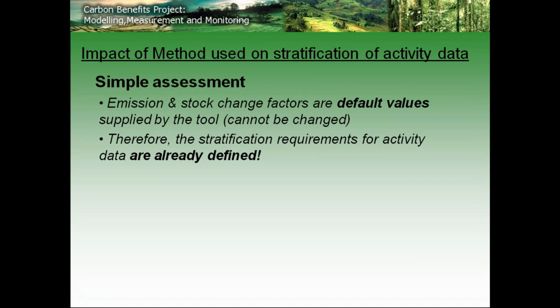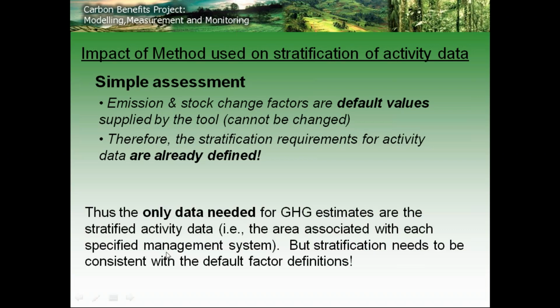So for your simple assessment, your emission of stock change factors are all default values. They're already supplied by the tool and you can't change them. And therefore the stratification requirements for activity data has already been done for you. All of your stock change and emission factors are already there. They've all been categorized according to different climate regions, according to different soil types, etc. So all we need to use the simple assessment is your activity data.